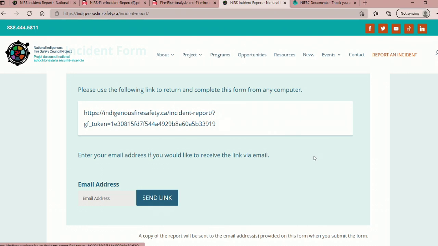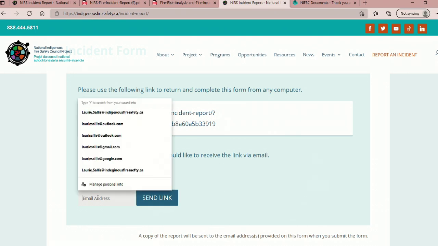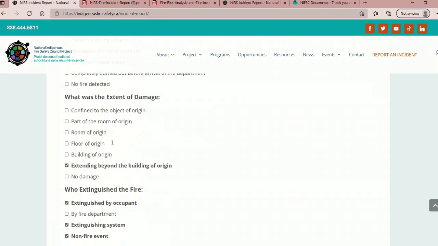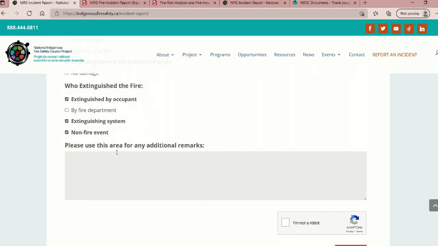This can be copy and pasted into other documentation for you to come back to later, but even easier is entering your email address here. Once you enter your email address and click send a link, it comes right to your inbox, and it's so much nicer to go back to that and try and find the information than wherever this was cut and pasted, or maybe it didn't make it to. So I highly recommend filling out your email address there. It brings you right back to your report so that you can finish and submit the form when you're ready.